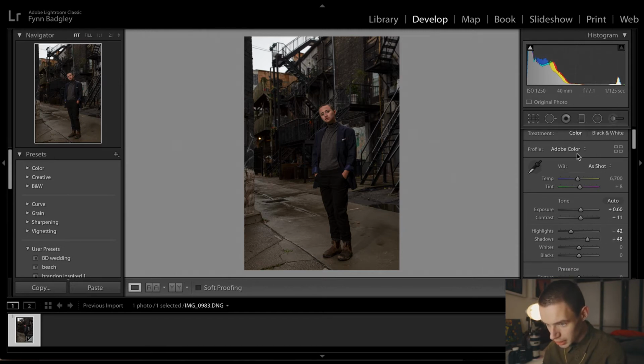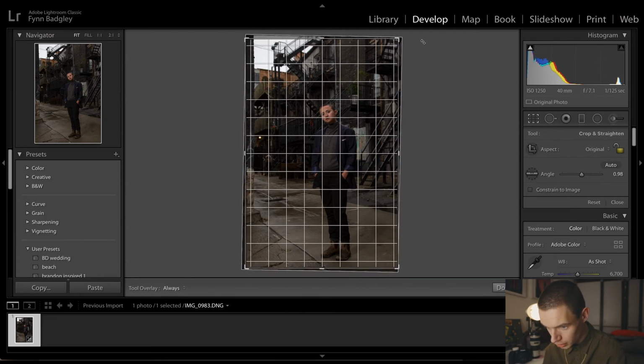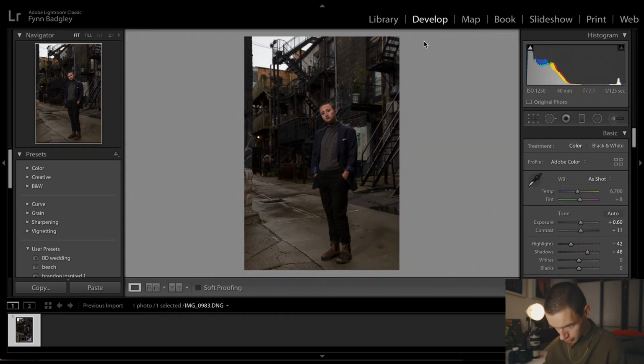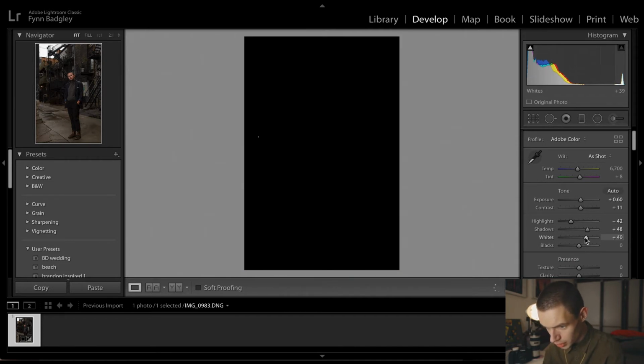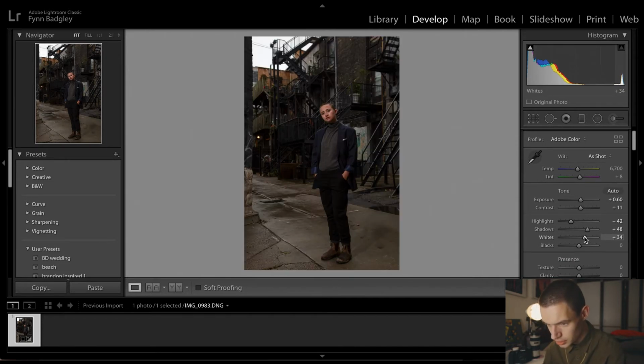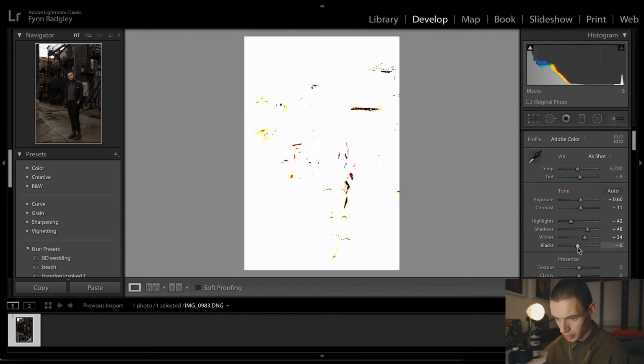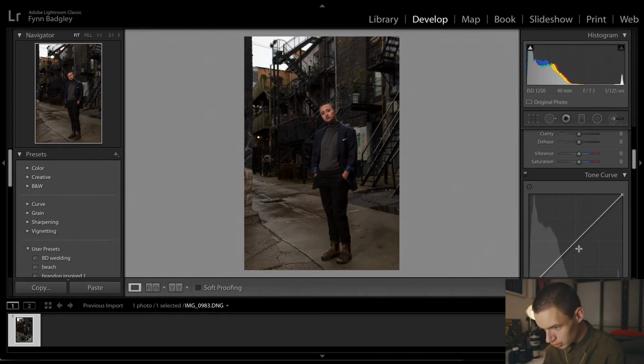First I'm going to get all my basic corrections here, and then I'm going to focus on getting that look that we want. I want to crop it just a little bit. There we go, straightening it out a little. We want our highlights to be as close to blowing out as possible, but not quite.